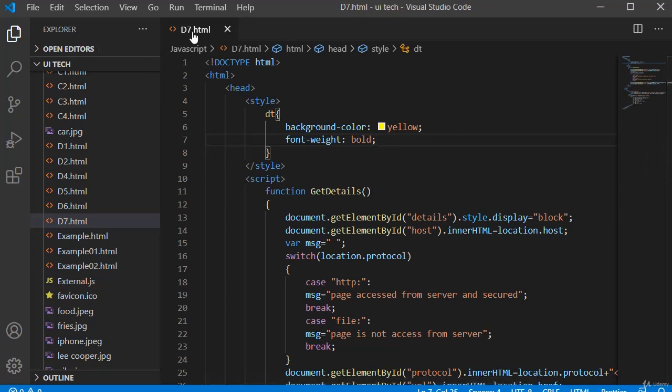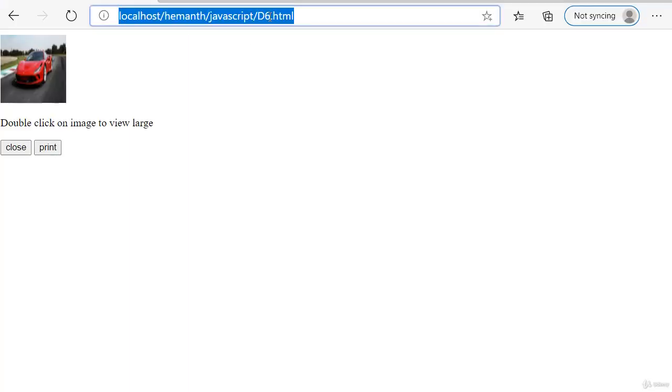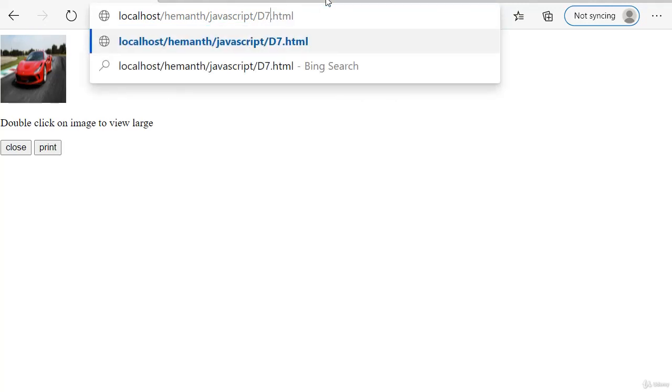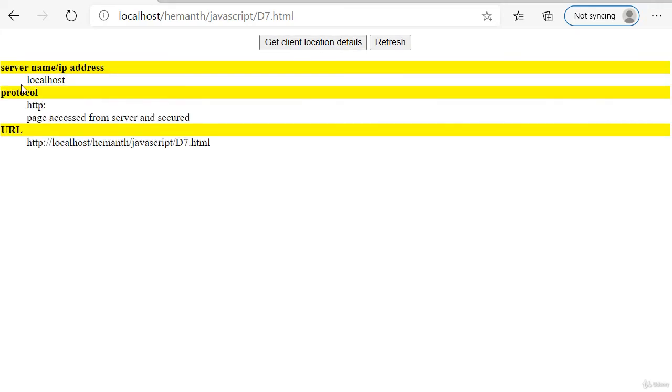Our web page name is d7.html. Go to the browser, search for our web page d7.html. So whenever I click on get client location details, I am getting my server name localhost, and it is showing my protocol, HTTP.